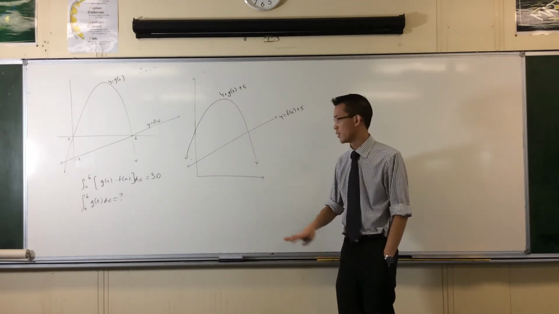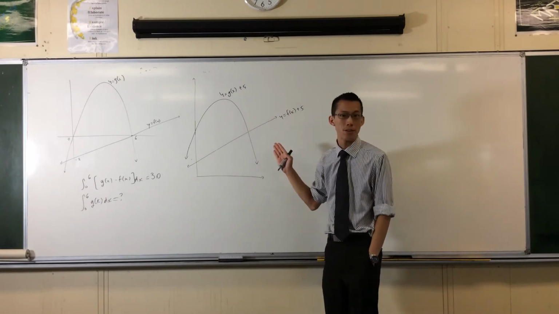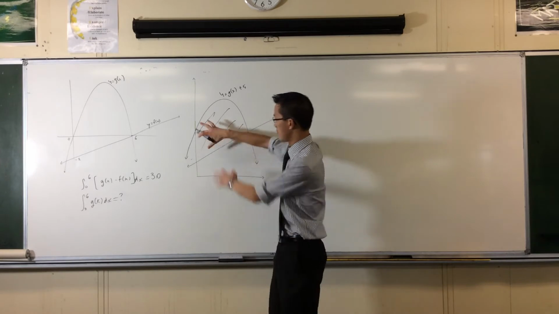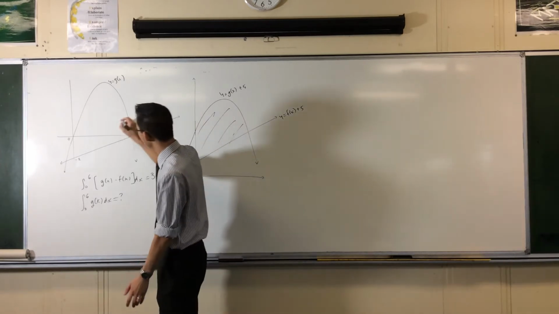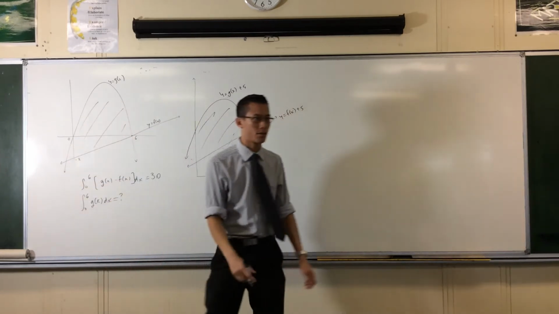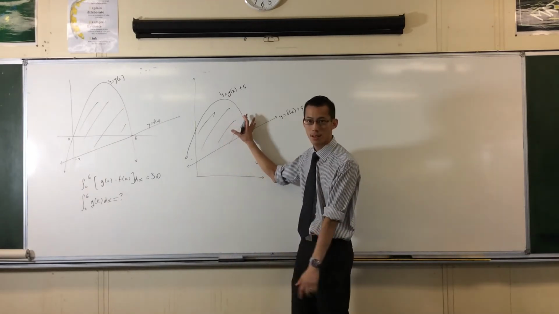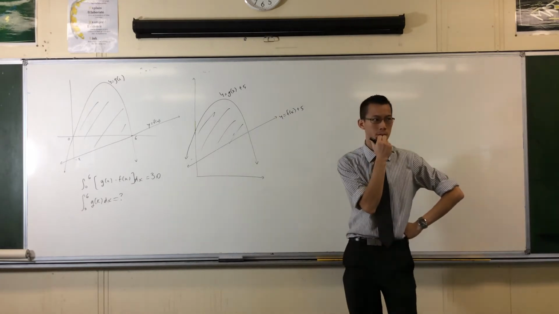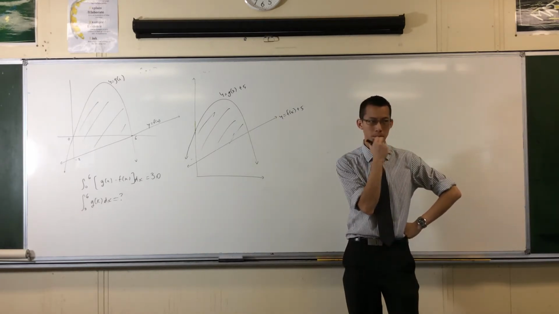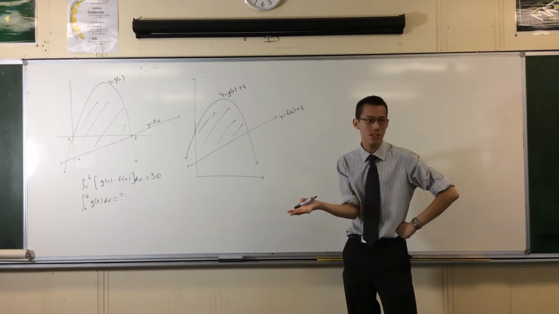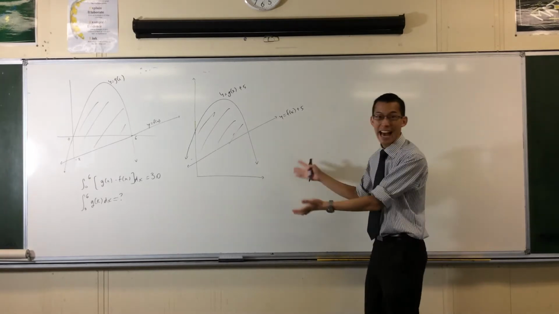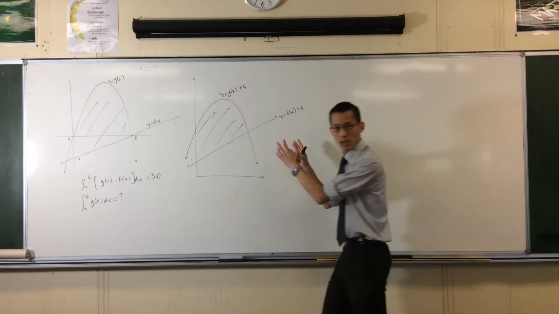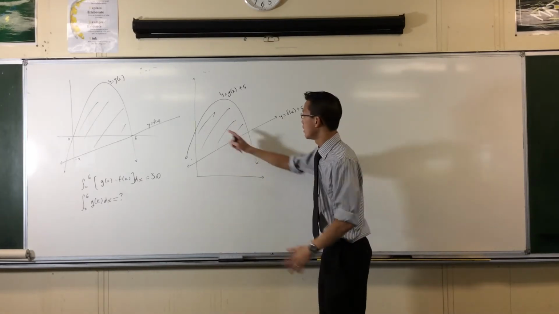Now my first question to you is, if I move both of them up 5 units, what's the relationship between this area between the two curves, and this area between the two curves? If this is just this moved up 5 units, what's the difference between the two areas? There's no difference, right? All I've changed is the location, but it's still actually the same region. Does that make sense?